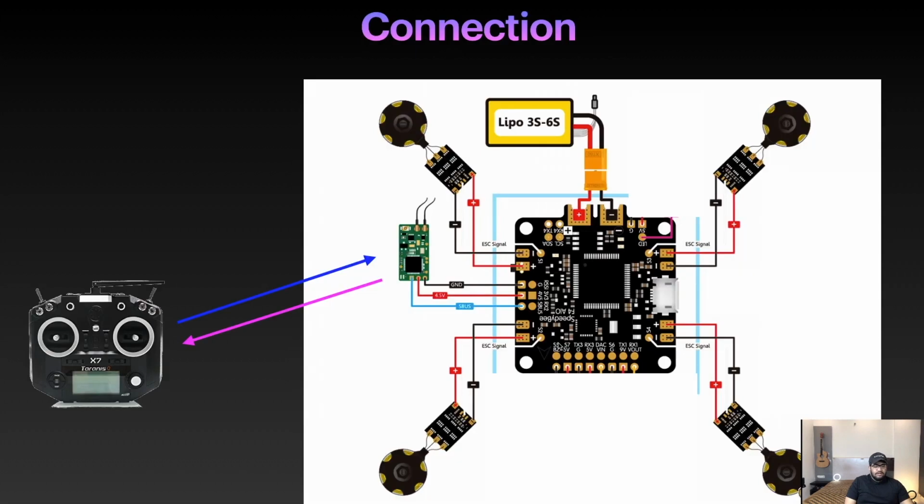So what exactly is happening here? On the right, you can see how the flight controller talks to the ESC. Basically, the flight controller and ESC have communication going on over a signal line, which is also known as the ESC signal. And the flight controller also gets a signal from the receiver. What is happening in this case is that there is a pilot, a drone operator, using this transmitter to send a signal to the receiver, and we know what kind of signal it will send.